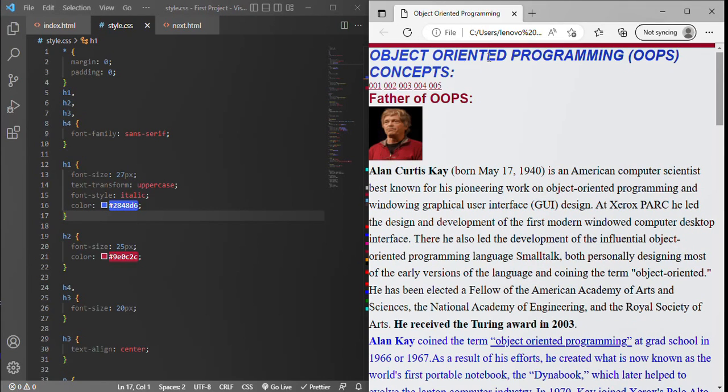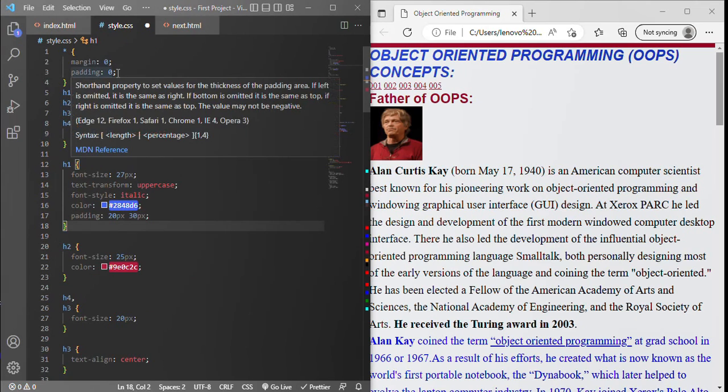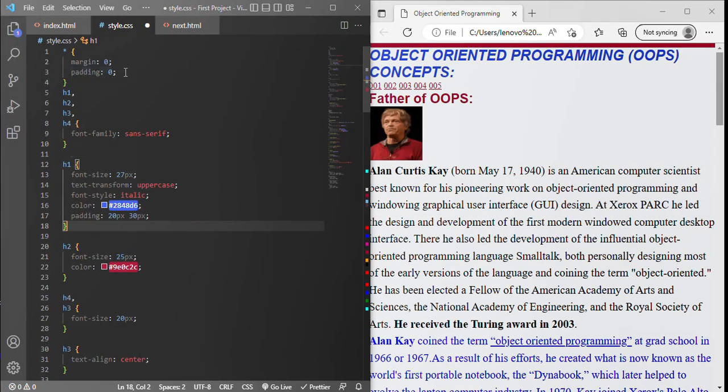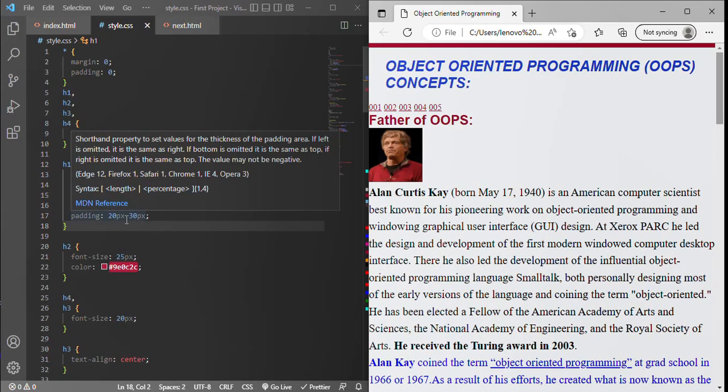This is the general thing: when I give a padding over here, the padding and margin values represented with 0 here will be overridden. If I give a refresh, that means we are overriding the margin and the padding values with the 20 pixels and 30 pixels of padding.